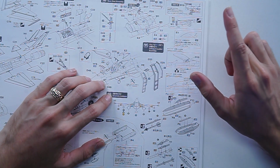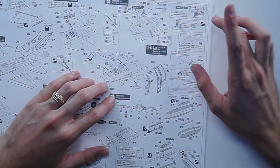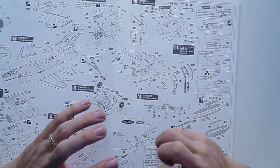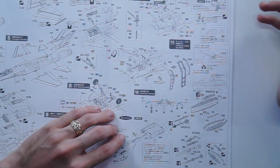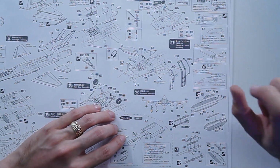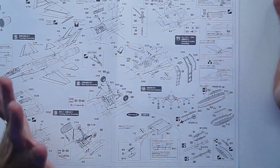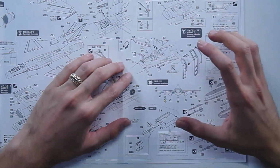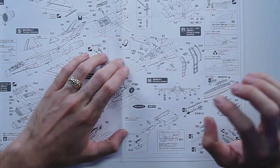So I believe that is for the tint. If you want to tint the canopy in a bronzy type color, more like how the aircraft had it, painting it from the inside. Canopy open and closed position. D10 is not in use, which is a little hydraulic part that would open the canopy. Moving on, we've got the ladder here being built up.